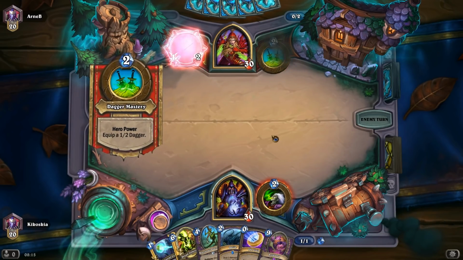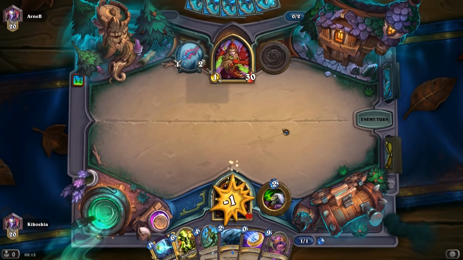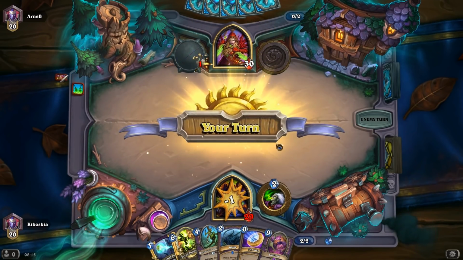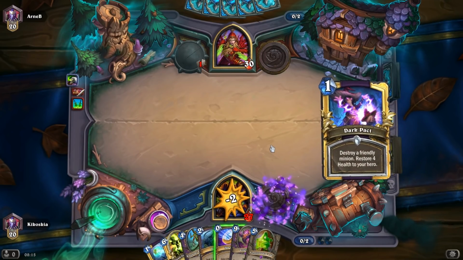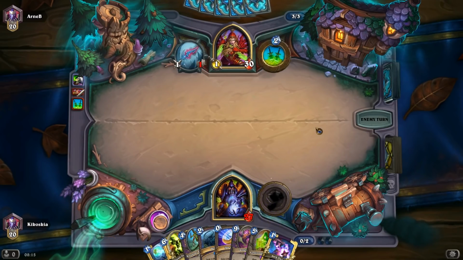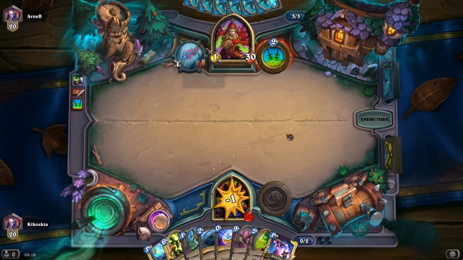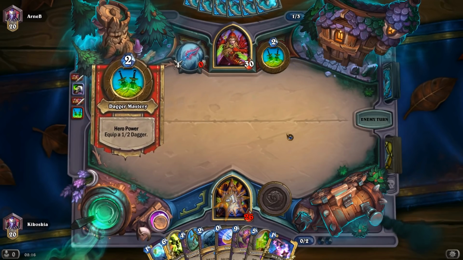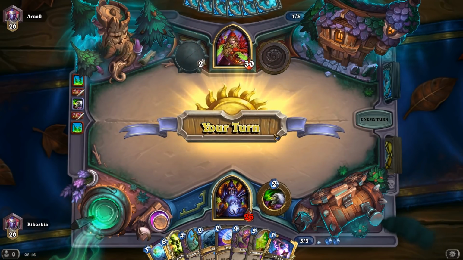Then we're going to get a weapon. Then we'll probably get a Hench Clan Thug. I'm a little concerned about the Hench Clan Thug. That is not a good card to see. And this is the downside of Q-Block. Sometimes you just don't draw any early game. And it seems the rogue is also not drawing any early game, which is to my advantage.